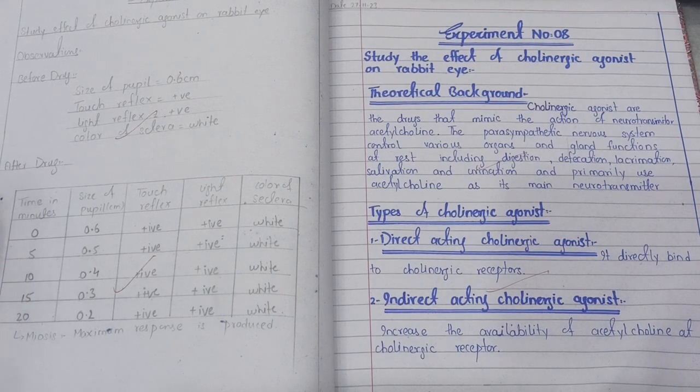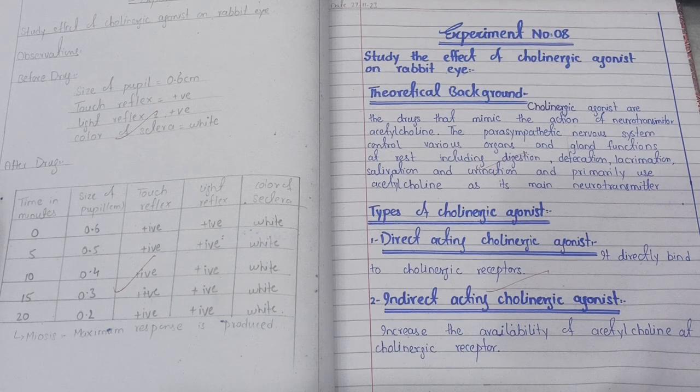Light reflex, how to measure the light reflex and what is it? Actually, you will take a torchlight in front of the rabbit. You observe that when someone puts light on your eyes, they begin to close and blink. Okay, the same thing happens in the rabbit. His eyes begin to blink. So if his eyes begin to blink, it means his light reflex is positive.